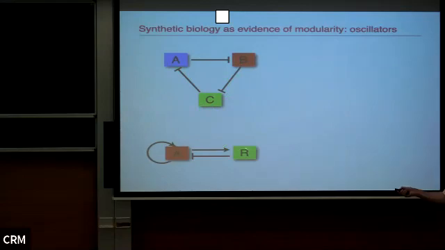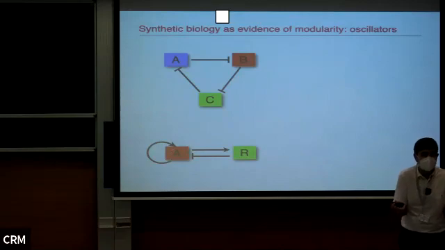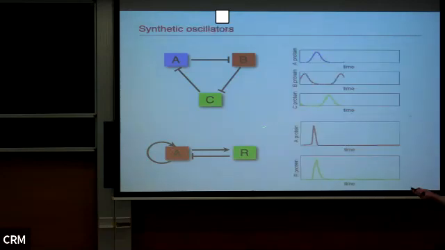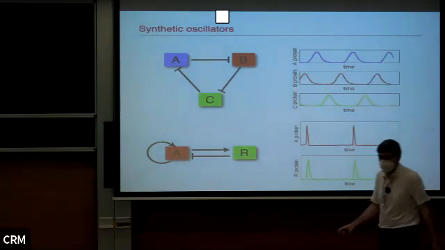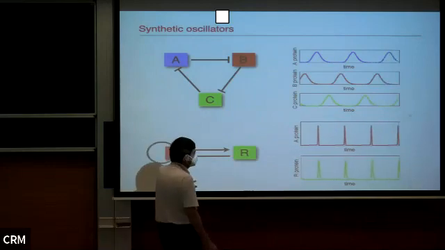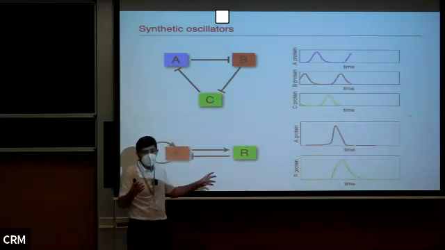And the same thing here. A is high, and this is expressing a repressor. This is an activator that activates a repressor. Okay, so if A is high, then R is high, and then A has to be low. So there have to be regions in parameter space in which this thing oscillates. And indeed, this is the case. You can analyze them, and there are lots of works about this. You can put it in a computer. I'm not putting the equations, but you can see just by doing simulations that this can oscillate in relatively large regions of parameter space. So in my opinion, that's one of the uses of this type of approach.